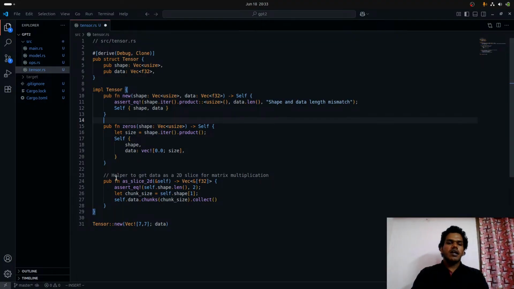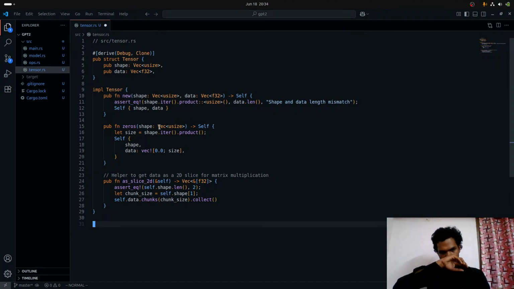So if you want that, you can call this method. All you need to do is call this method, so you don't have to worry about anything other than that. You just need to send a shape, nothing more than that, and every entry in that tensor type array is going to have a 0.